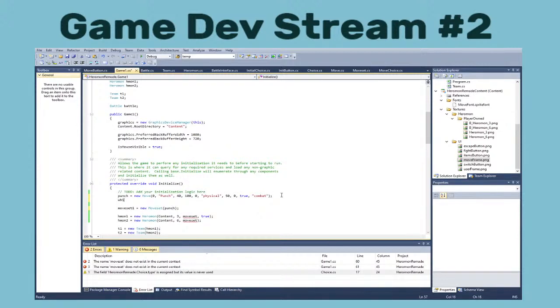And whip is new move. Let's call the ID 1. Whip. 35, 100 accuracy, 0 priority, physical, 55 power maybe, effect ID 0.